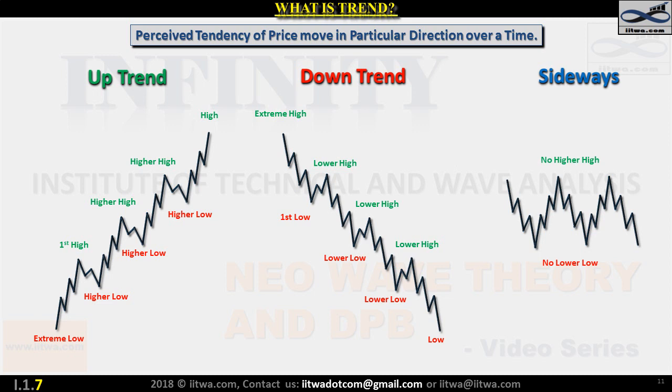Friends, now we understood that due to the mood of mass psychology, price moves and creates trend. The question is, is this mood of mass psychology created by accident, or is there any force present in nature to make the mood of mass psychology? Let us find the answer in the next chapter, the law of nature.